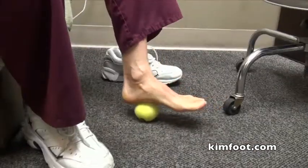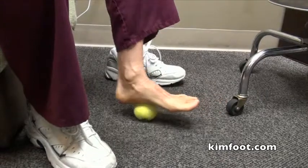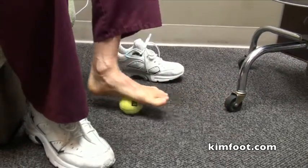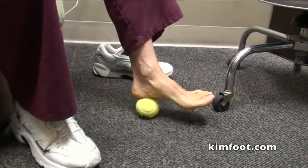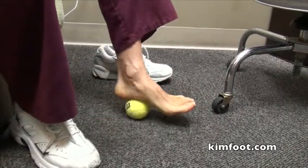If you happen to be alone and you don't have anybody to massage your feet, then you have to do it yourself. But if you can recruit somebody to do it for you, that'll be the best. But if you can't, then you have to kind of do it yourself. And first, I'd like you to try this tennis ball, which you can get quite easily. Put it on the bottom of the heel, and you're going to be rolling back and forth this way. This is a really good way to roll the area, get the circulation going, get that knot and swelling out of this area, which is very important to you as well.